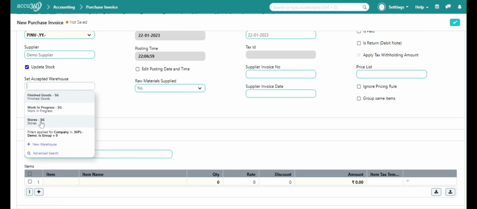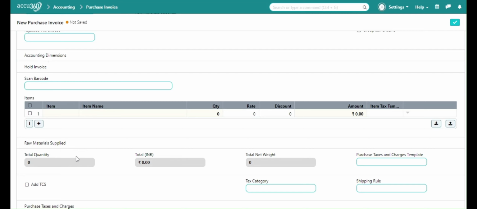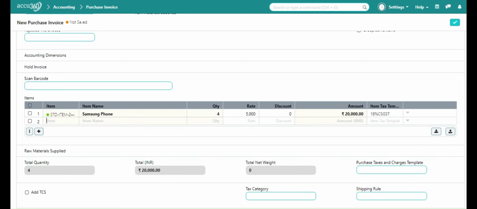Now we have to select the item, so I'm taking Samsung, the quantity is 4, and the rate is 5000. If I have to define tax, I can define it here, or I can define it directly here if the tax rates are the same for all the items. But I'm selecting another item, that is item 1. The quantity is 50, the rate is 80, and the percentage is 12.